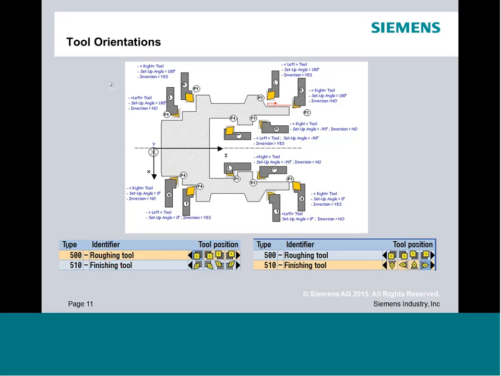So in this example right here, if I was holding this to my chest, that insert would be pointing to my right hand. This is how I know the tool is a physical right-hand tool. If I had the tool and it was like the P2 with the L pointing at my chest and the insert's the other way, that's a left-handed tool. So when you're starting to create or build tools in our library, this is going to be the first thing you have to do: signify how the tool is physically sitting in. And you can see there's a whole bunch of different orientations.